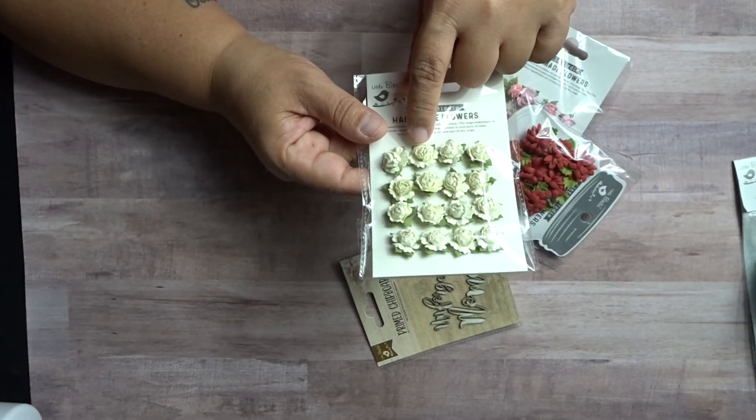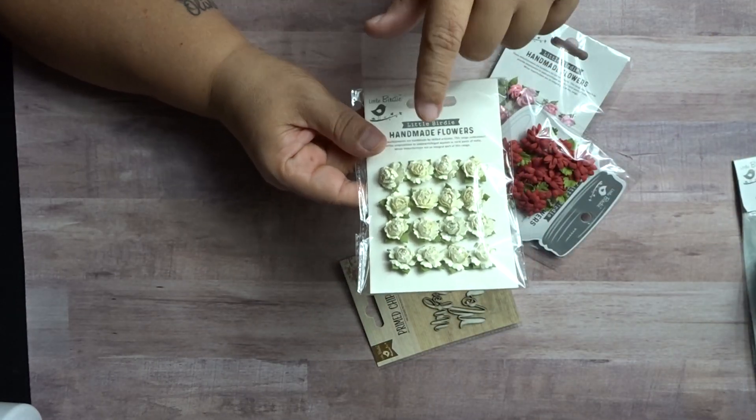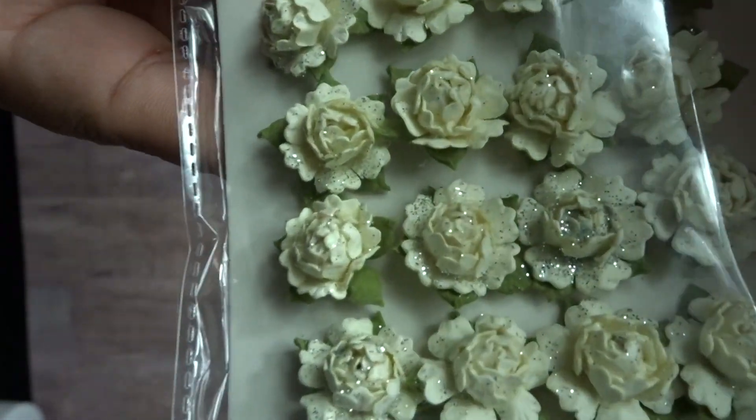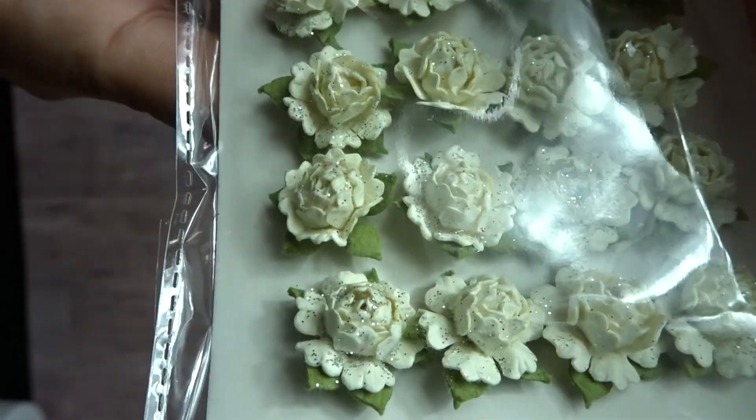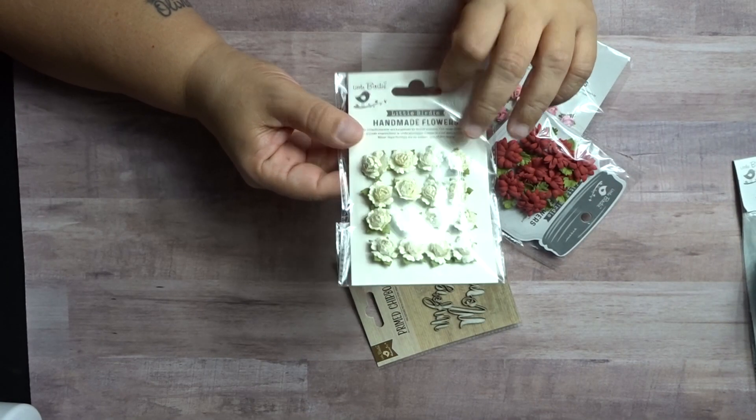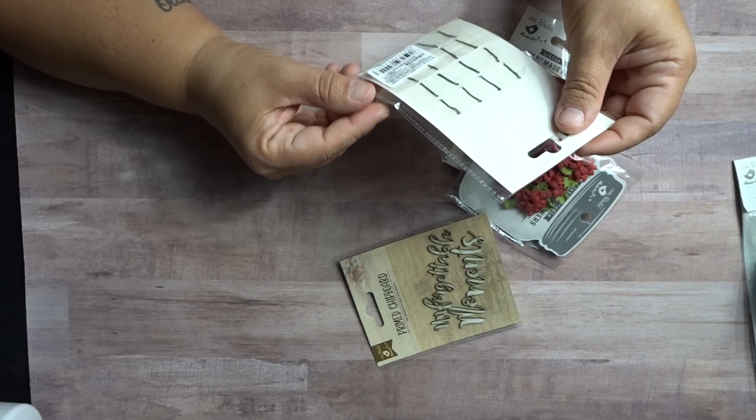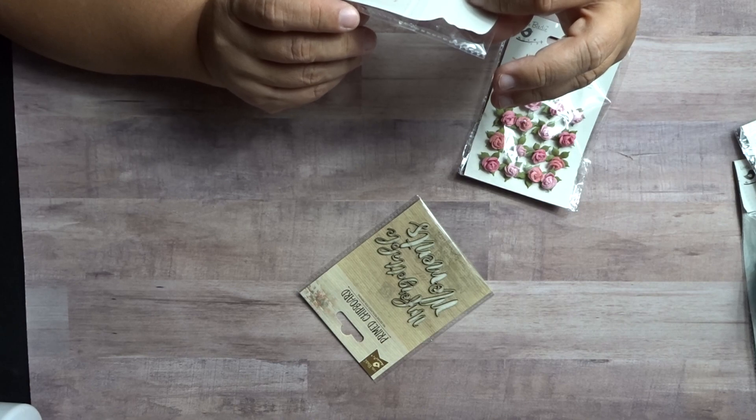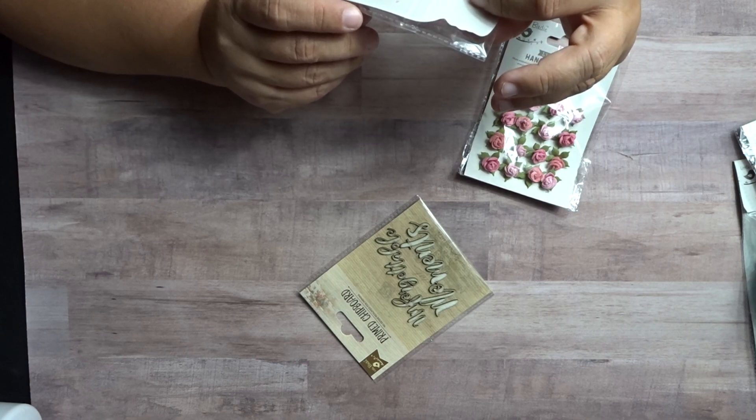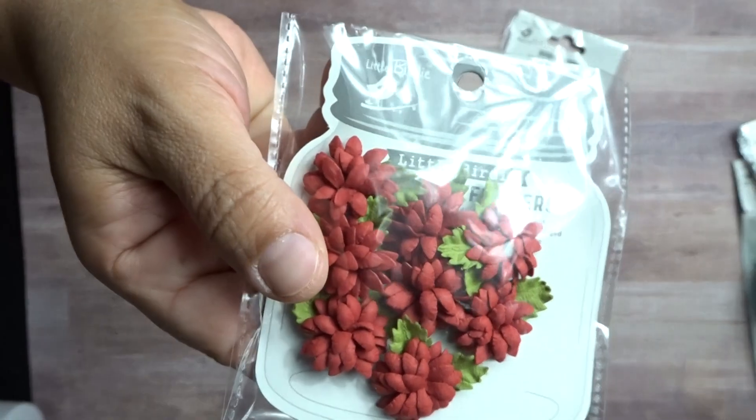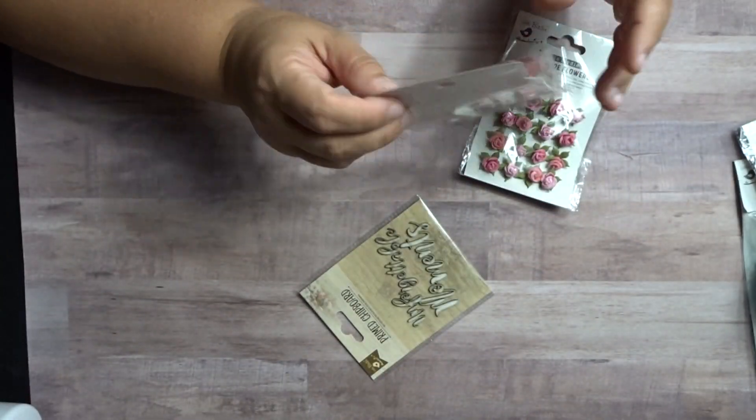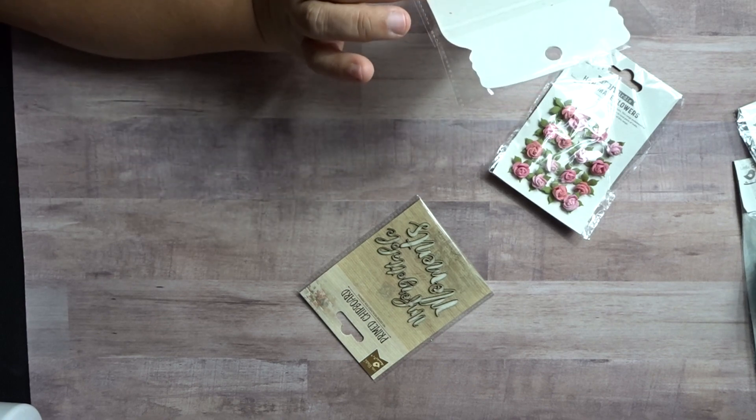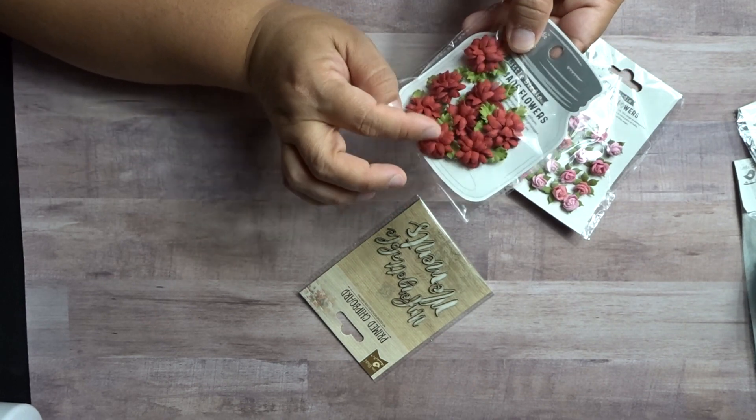You got these that have, they're kind of like an off-white. And they have glitter. See if you can see it with the camera. See the glitter? They all have glitter on them. And these were really cute. And these were called Clarissa Shabby Chic. These little red ones were called Julita Love and Roses. I'll show you these. Aren't they cute? And it comes with eight pieces.